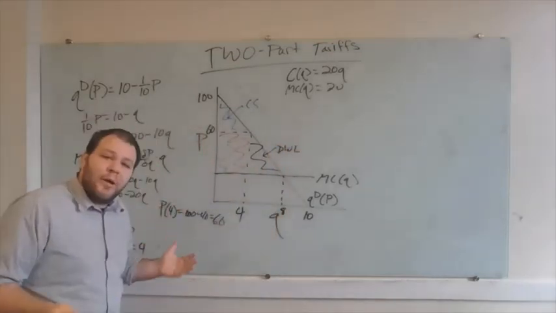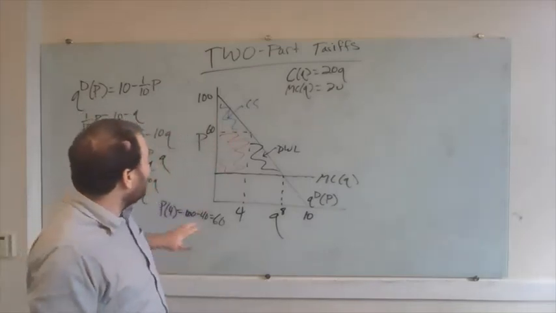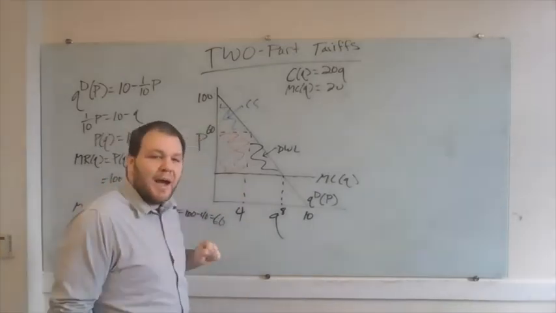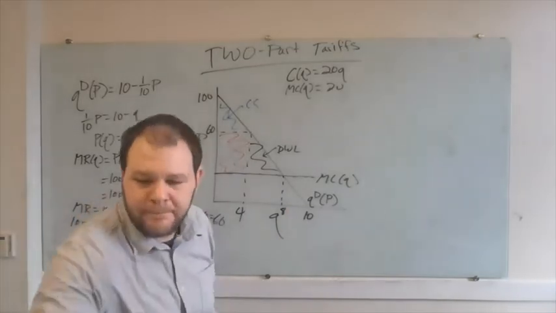And my goal as a firm, when I'm thinking about pricing strategies to deal with this situation, is going to be to try to get more of this consumer surplus, more of this deadweight loss into my pocket. I don't want it going to my customers. I certainly don't want it going to nobody.